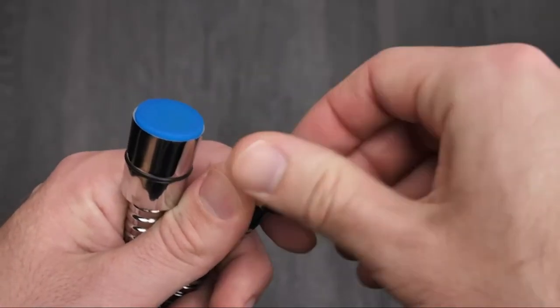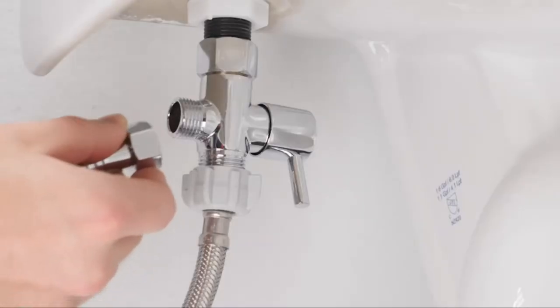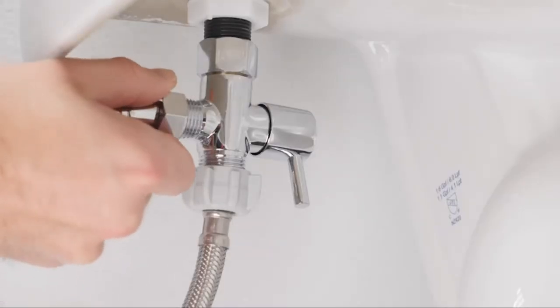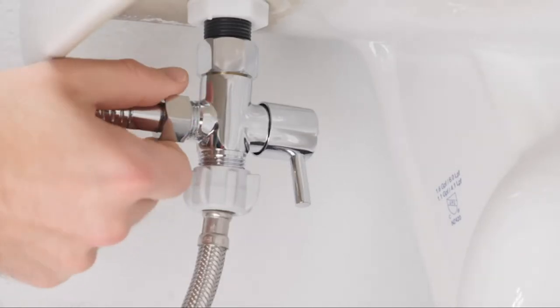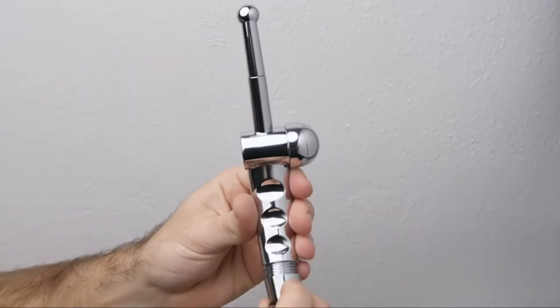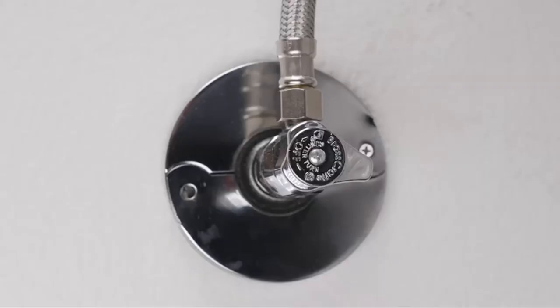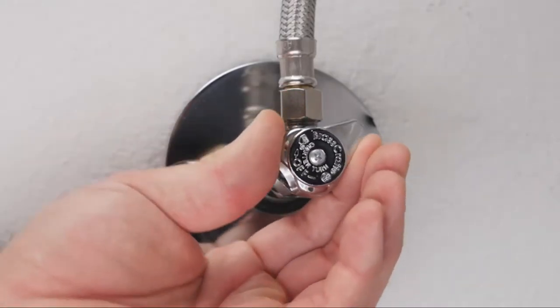Remove the blue caps on the ends of the bidet hose and attach one end of the bidet hose to the open end of the T-valve. Connect the bidet spray head to the open end of the bidet hose. Turn on the water supply and check for leaks.